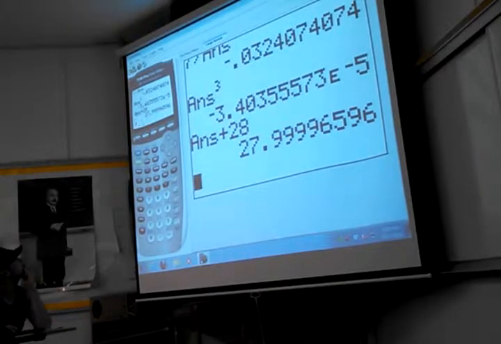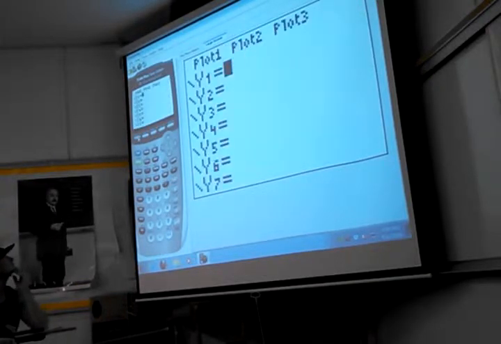So if I go up here to the y equals button, seems like a very important button for graphing. So I hit y equals. Now, depending on if you're borrowing your calculator or not, you might have a lot of stuff in there. Clear. Get it out of there, right? Get it out of the way. Otherwise, your screen's going to have all this kind of crap on it. So clear stuff out. If you have stuff in there, just go up there and hit clear.